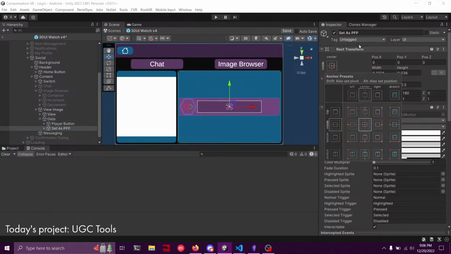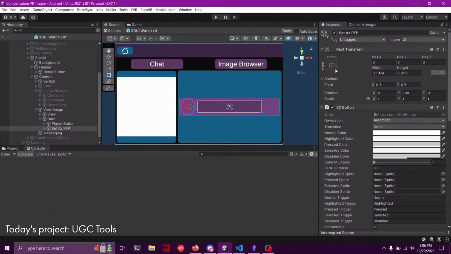Let's see, so this can just be centered. 005. That sounds lovely. Truly a flawless game with no bugs. That can snap to there. Now this goes to the center.